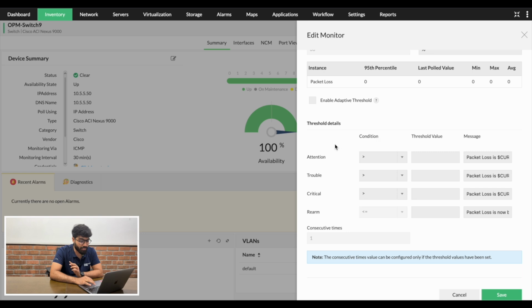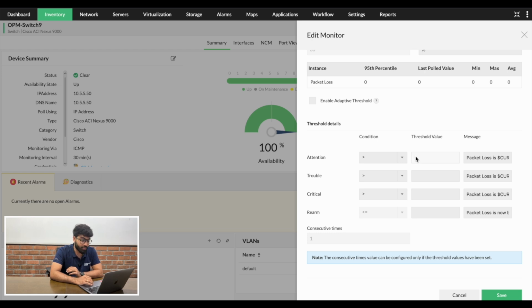As you can see, OpManager supports 3 threshold values. Each threshold represents a particular severity in an increasing order. You can set up threshold conditions as increasing, decreasing, equal to or not equal to based on the type of metric that you're monitoring. For instance, if you want to get notified of a mild increase in my response time, I can set up my attention threshold. Similarly, the trouble threshold is for more pressing issues and the critical threshold represents absolutely critical issues. Now, the alarms generated for each of these alarm severities will be color-coded and tagged as such. So this gives you a way to prioritize the right issues and alarms.